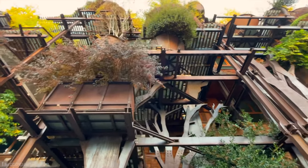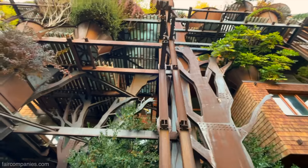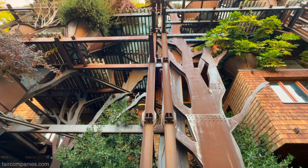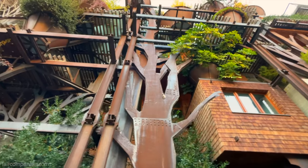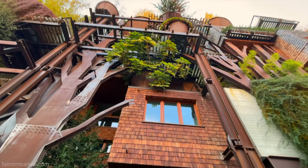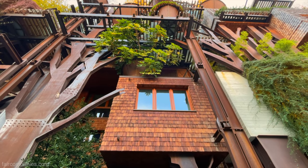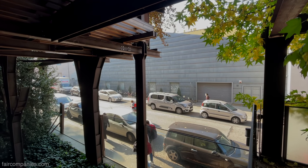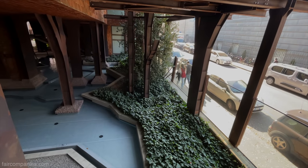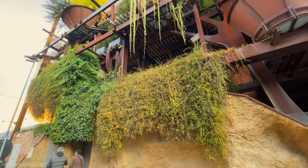I think the philosophy is reconnecting to the earth, the way it used to be. Man builds structures that are rigid, are geometrical. They tend to be more and more disconnected from the earth. So this is bringing a little bit of the way that we used to live into a modern setting, but still with some of the characteristics of the ancient way of living. We are forest creatures in a way.